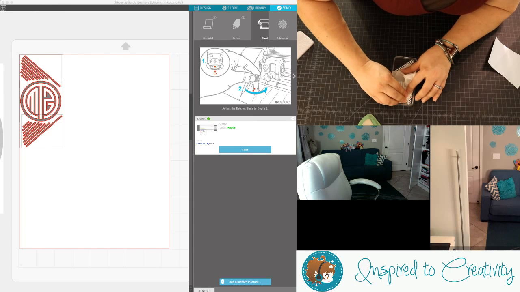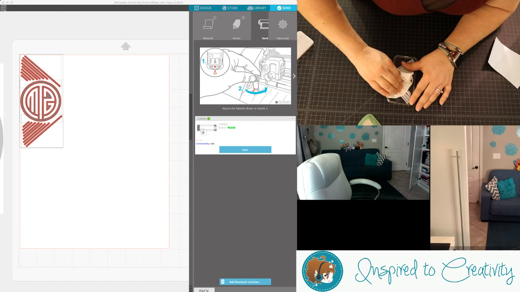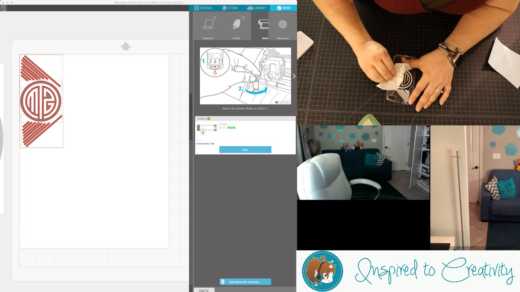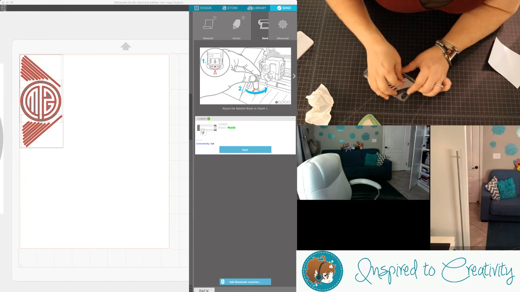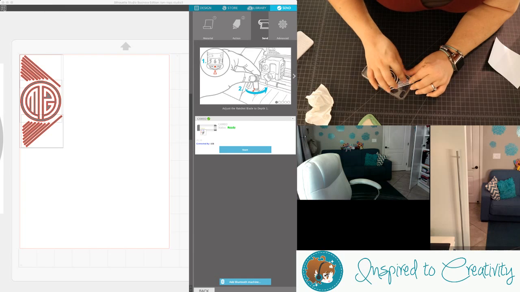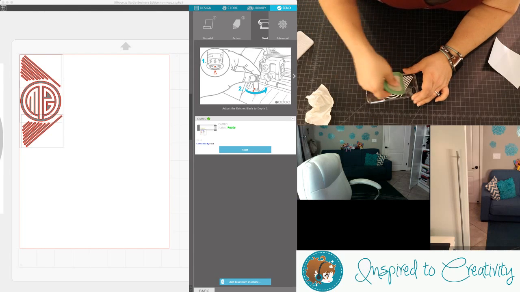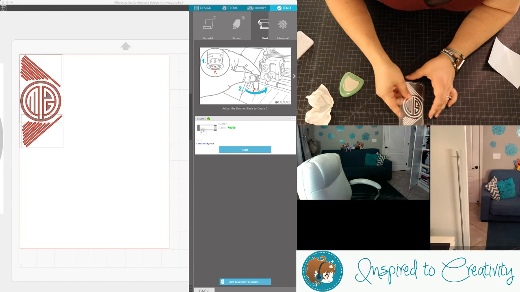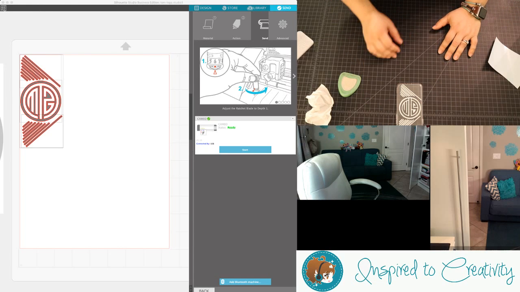And once it's started, it's pretty easy to keep going. You see that one little one that has a little wonky? We can just pull that right up. You can use your nail or some other tool. And just push that back down. And then we'll just do a quick pass, make sure it's all down. And there you go. There is your TSM iPhone case.